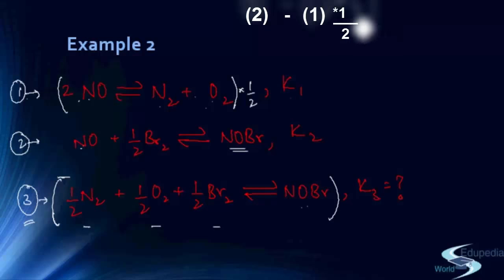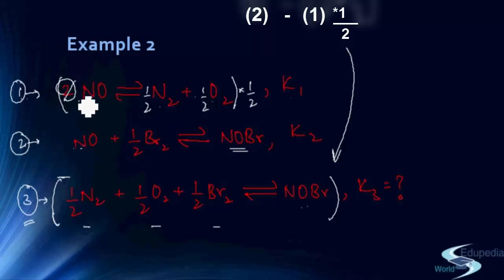So this whole thing is to be subtracted from the second reaction, and that is how NO will be completely eliminated. Because here there is a stoichiometric coefficient of 2 in front of NO, so if I multiply it by half, it will become 1, and now when I subtract 1 from 2, NO will get cancelled. If I perform this, I can get my resultant third reaction. So what you are going to do is simply multiply this by half, so that this 2 over here is gone. A half comes over here, a half comes over here.